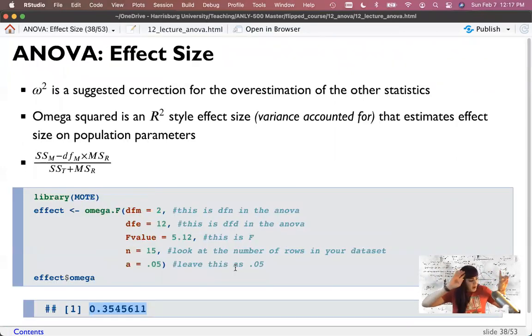All right, so we're going to pause there because it's a good place to stop and save post hoc tests all for our last video. So with effect size, which one do we pick? Up to you. I generally tend to report eta. I don't know why. I just, I like eta. Or generalized eta if I'm using other designs. There's nothing wrong with omega though. So it's one reason why we've written this package was to help people get whichever one they wanted. So pick your favorite one and run with it.